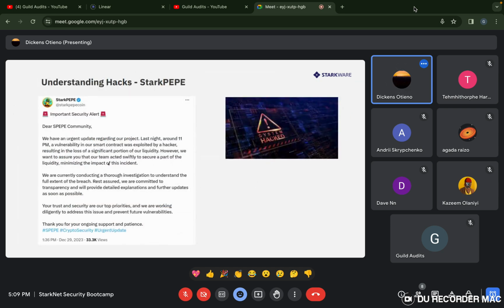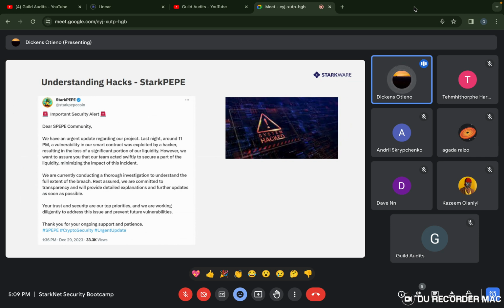So in this class, I wanted us to fork the mainnet. There's a vulnerability that happened late last year. We will understand the vulnerability, and then try to reproduce that hack using StarkNet Foundry to be able to generate a proof of concept. So basically, that is our class today.